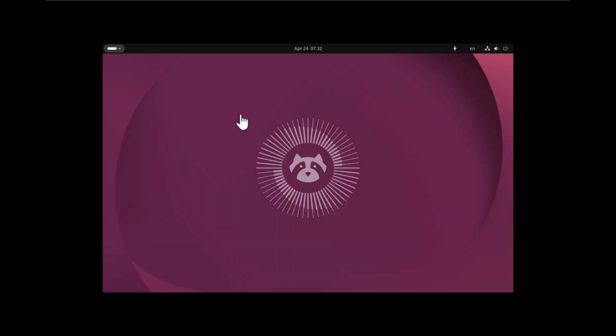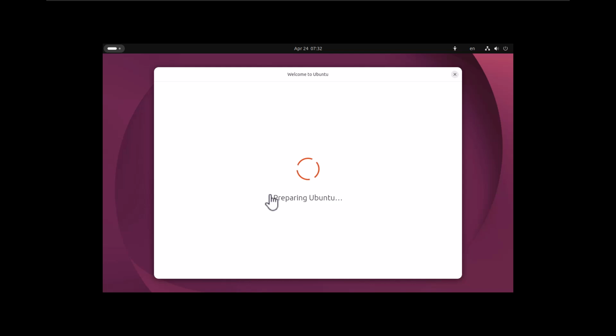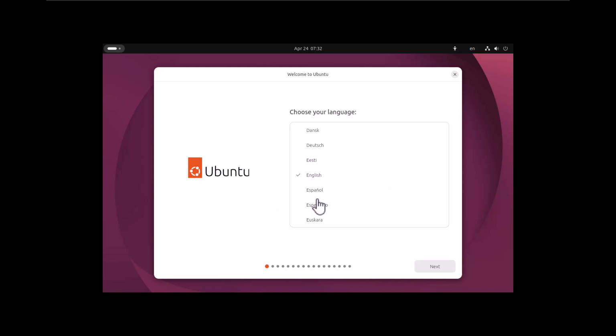Now once you boot up your Ubuntu, you will be presented with this screen here. I am inside a virtual machine, so it is showing me a smaller window until I change to a larger resolution, right?